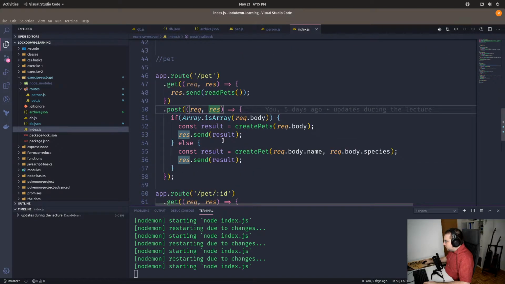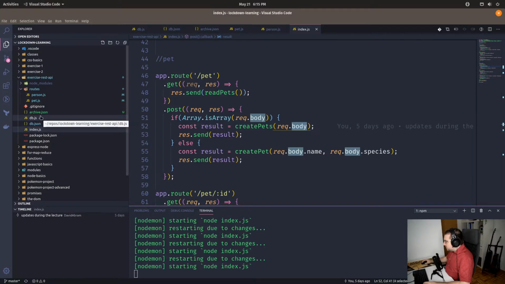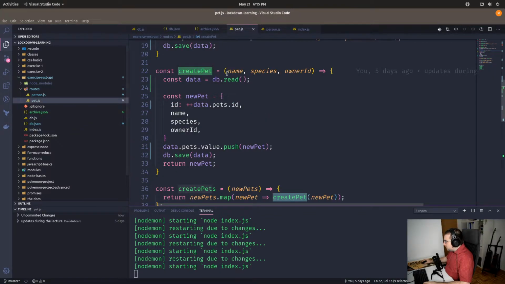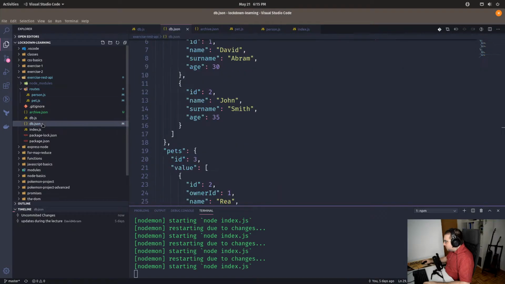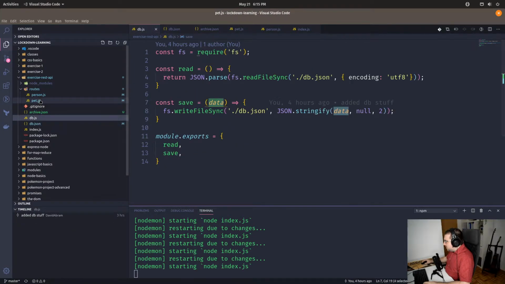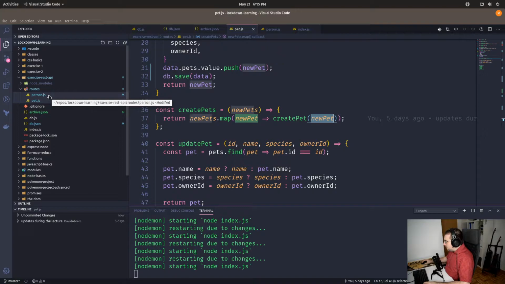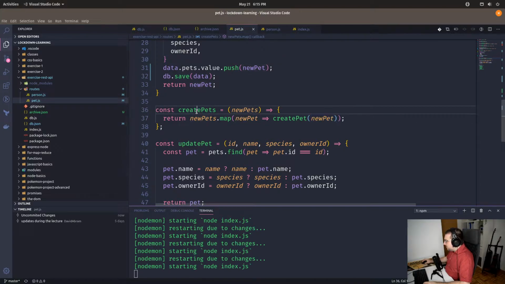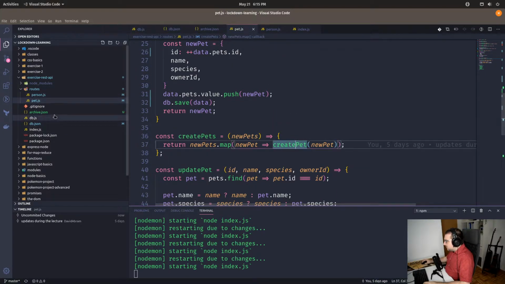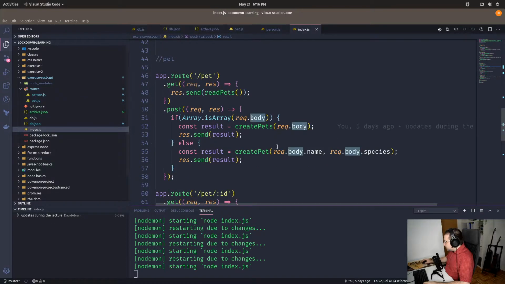So we should go to create pets, request body. We made a mistake and we're writing here, right? So this create pets, this multiply. Just a second. Request body. We are sending request body or name or species.